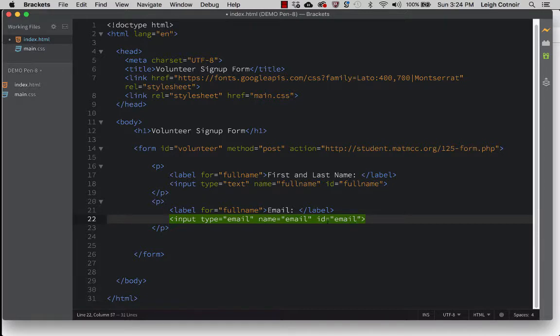And we decided that we're going to keep this simple and we're going to keep the name and the ID the same. That means that up here where it says label for, I also need to make sure that that matches so that it's for the ID of email, so that it'll match this label with this input for screen reading devices. Okay. All right, so that's all good.